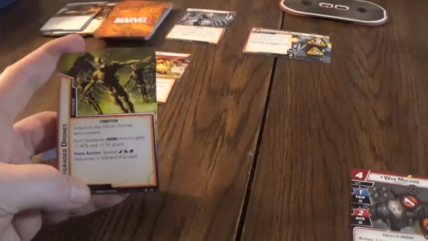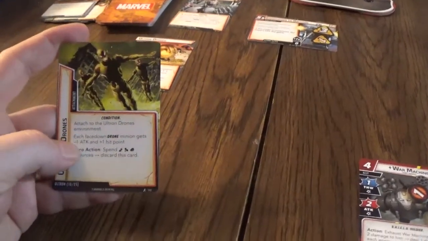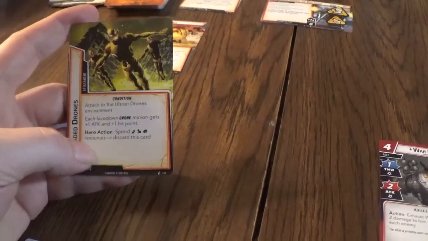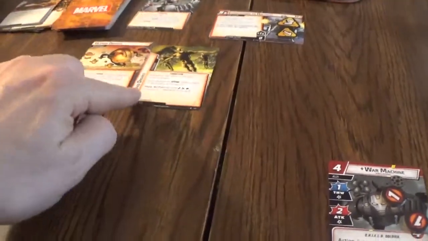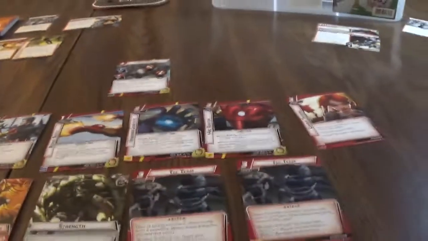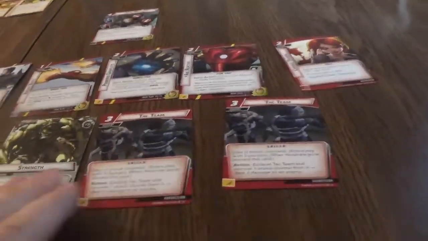And we have upgraded drones attached to the Ultron drones environment. Each face down drone minion gets +1 attack and +1 hit point. Wow, spend these resources to discard this card. How horrible. Okay, but however, it is now my turn.